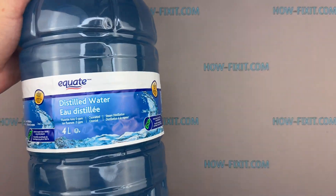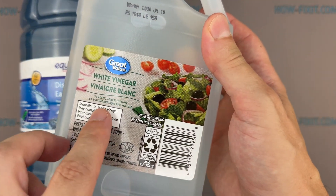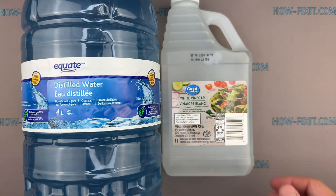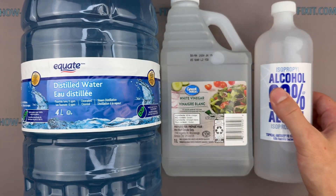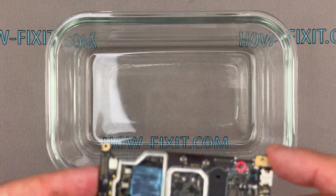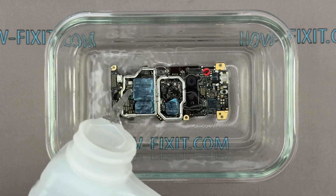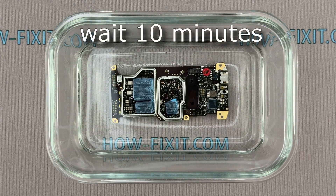To clean the board and remove corrosion, you will need distilled water and distilled white vinegar with 5% acetic acid by volume. It's very important to use only plain distilled white vinegar with no additives or flavorings — avoid apple cider vinegar, wine vinegar, or any aromatic types, as they can leave sticky or conductive residues. You'll also need isopropyl alcohol, minimum 90%; however, I recommend 99% for more effective cleaning. To clean the motherboard, submerge the corroded area, or the entire board, in distilled white vinegar for 10 minutes. Vinegar is a mild acid that helps neutralize salts and dissolve corrosion and is safe to use for electronics if applied correctly.